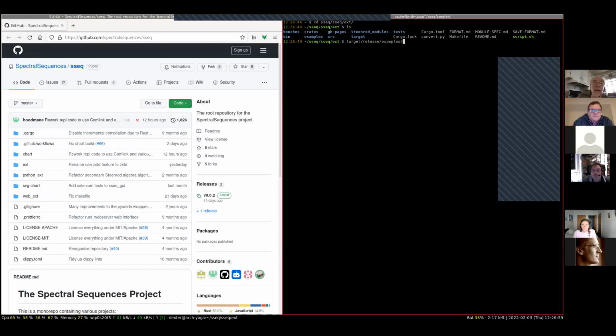So you can begin by trying to resolve your module. Here it asks what you want to resolve. I want to resolve S2. The save directory is very important because each step requires a resolution, and just having it saved is nice. So I'll just pick a random name, save. How far do I want to compute? The 64th stem, and s equals 32. That should be pretty good.